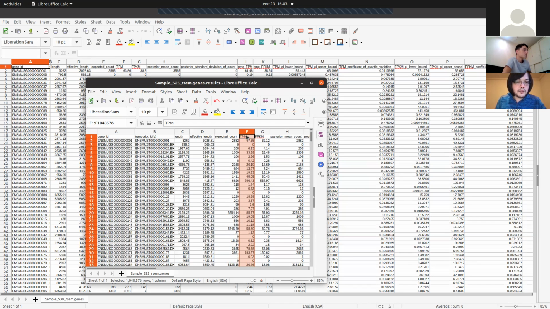So there are two ways. One is that RSEM works with a software called EBSeq, and this EBSeq can take the input file of the RSEM and then do the differential expression analysis. I usually don't use it because I haven't tried it, so I don't know. Maybe you can try.